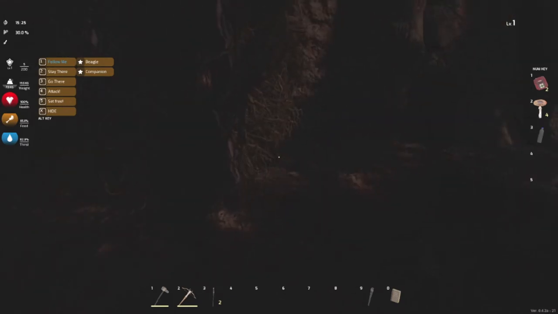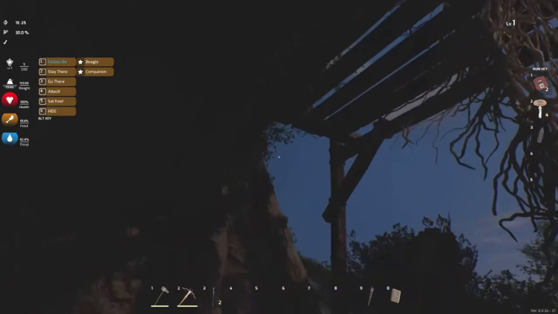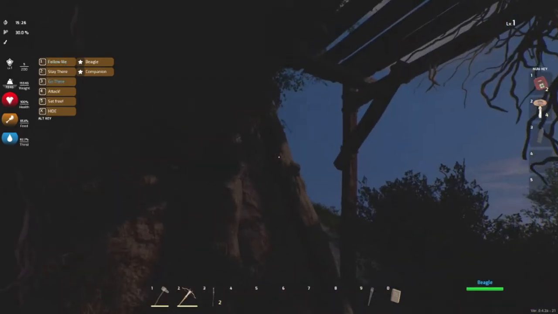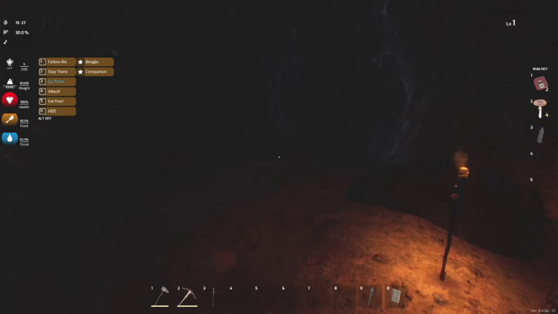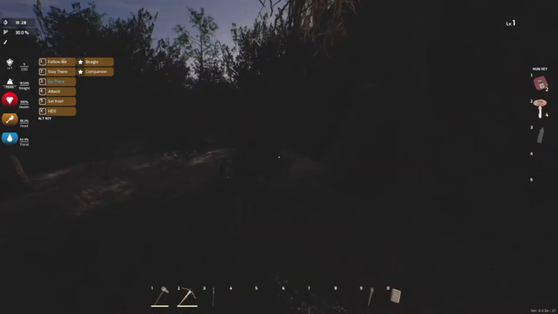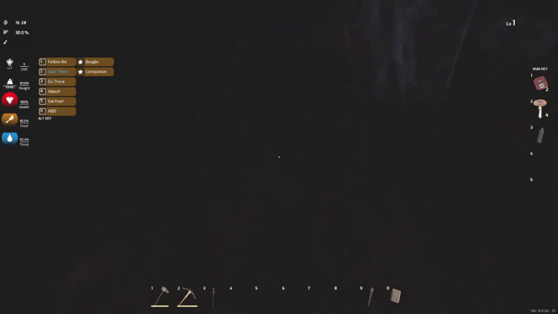Is that a sand torch? No. Ah, god dang it. Where is it? Where's my number three? There we go. And then we will set this up. It's so dang dark. There we go. It's not the greatest light in the world, but it's helpful. And we'll set number three up again.